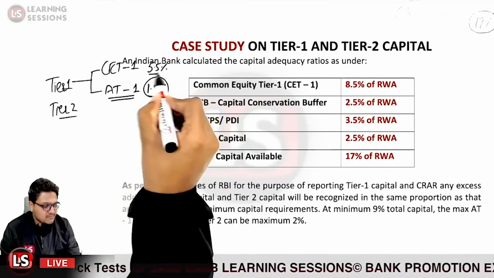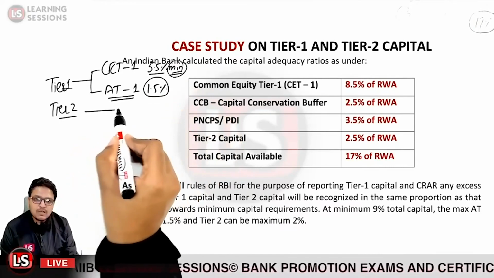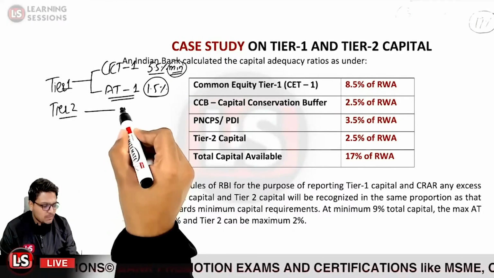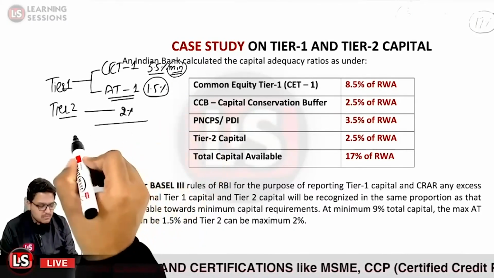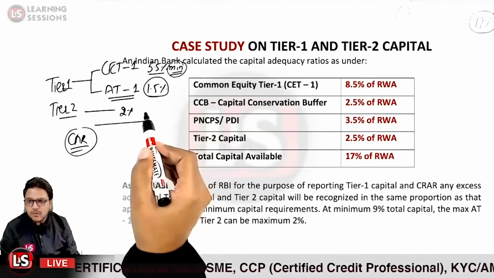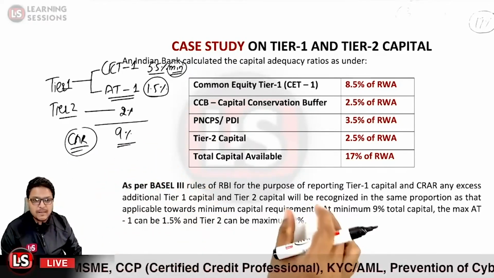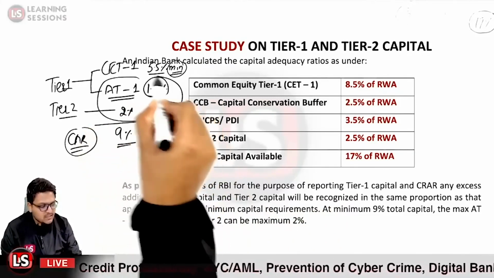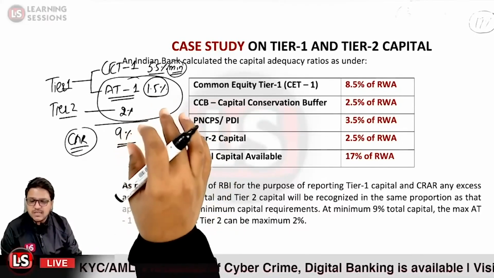Is that clear? And this one is a minimum percentage, not the maximum one. And further, for tier 2, the percentage prescribed by the BCBS and the regulator is 2%. So the minimum capital requirement, that is the minimum CAR, we can calculate it to be 5.5 plus 1.5, that is equal to 7, plus 2, that is 9%. That is all mentioned over here in this particular paragraph. Okay, so these two are to be calculated as a maximum percentage, and further the CET1 is the minimum percentage that is given over there.